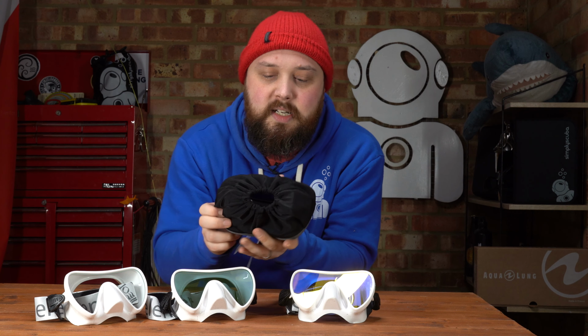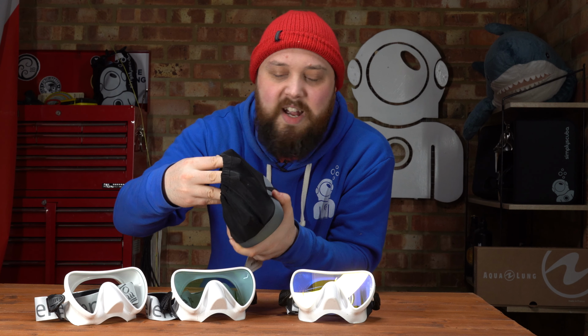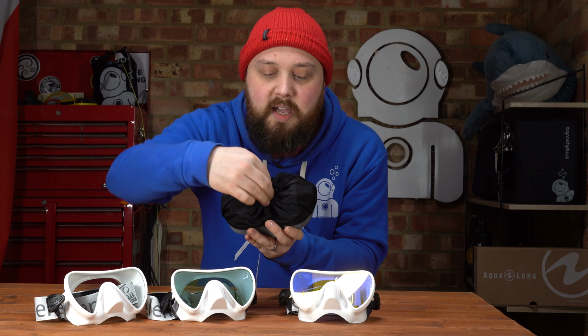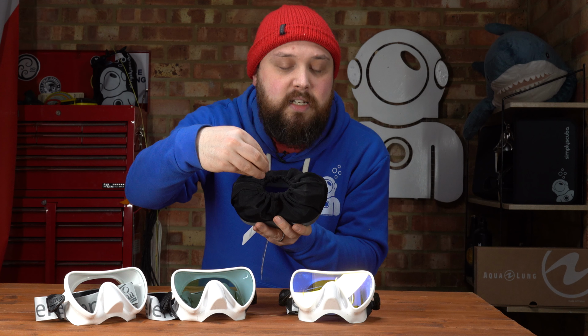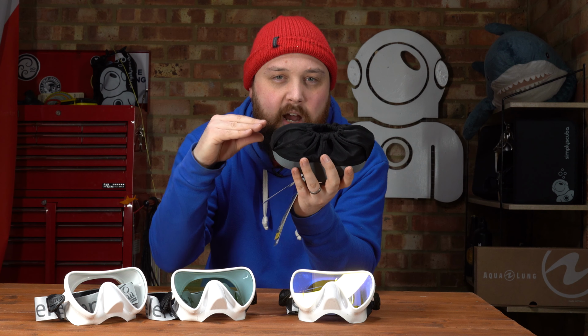And then on the other side, it's a stretchy lycra fabric with a hole in the middle with an elastic band around it, and that's what's holding your mask inside. But it means that it's very low profile. It's a frameless mask in itself, so it does pack down really nice and neat.